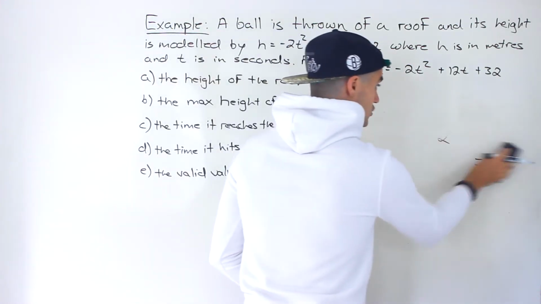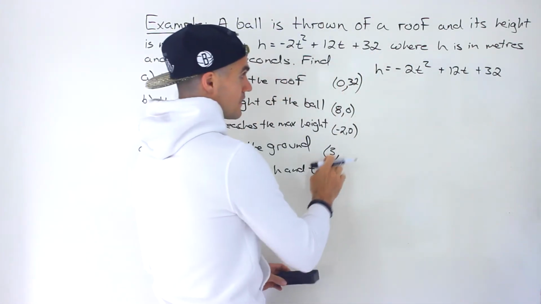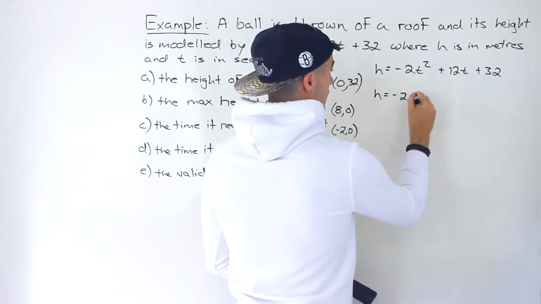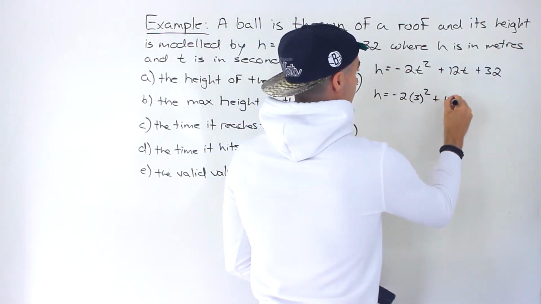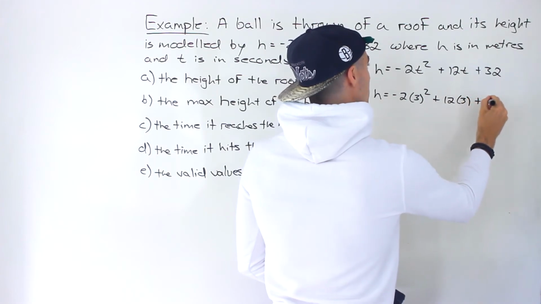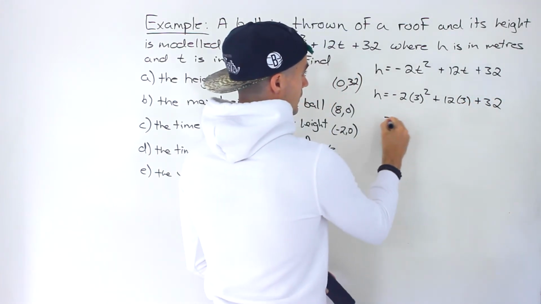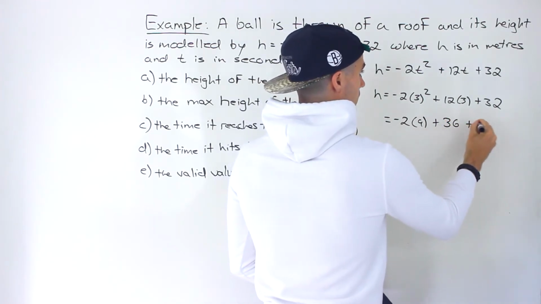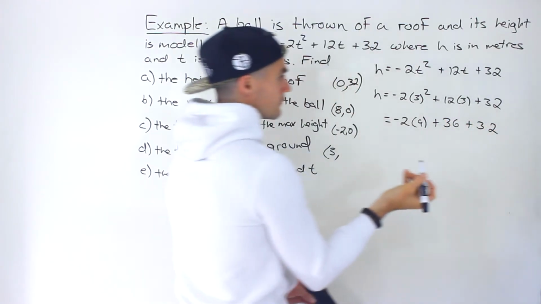If we want to get the h value of the vertex, we could take that t value of 3 and then just plug it in over here. Okay, so hopefully you're following along with what I'm doing here. I'm going kind of quick, but I feel like it's not too bad of a pace.